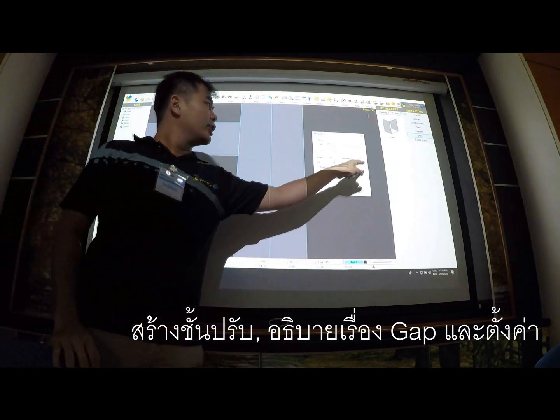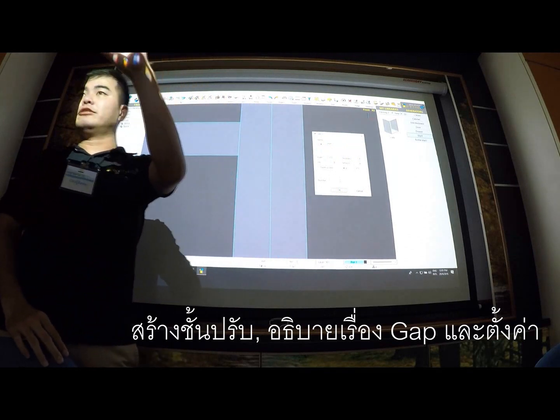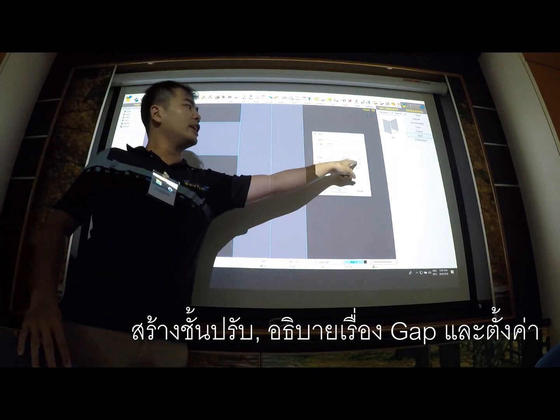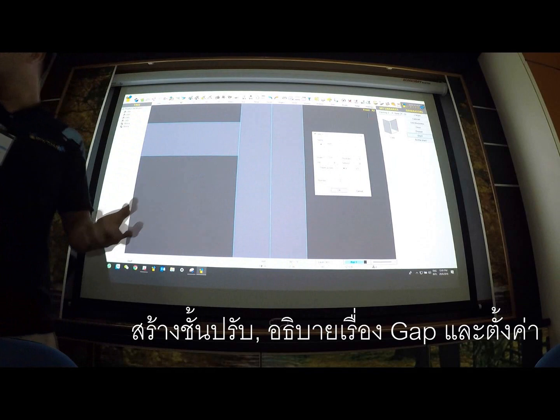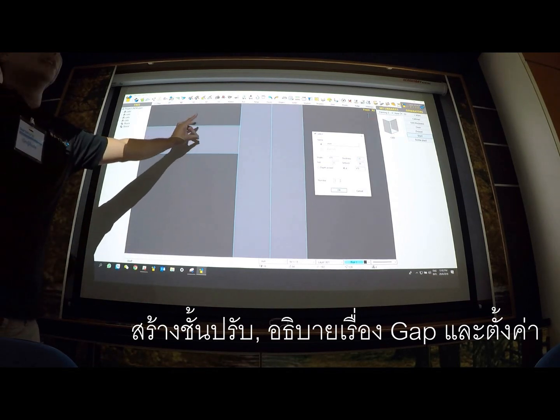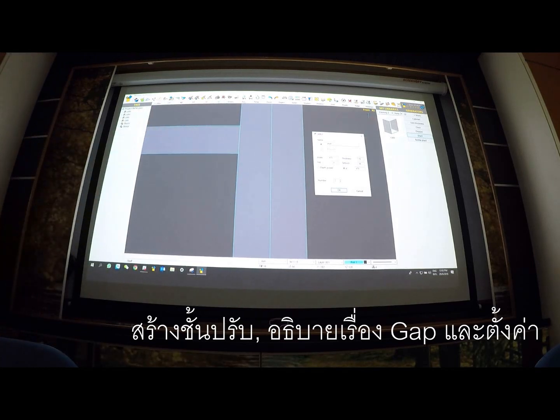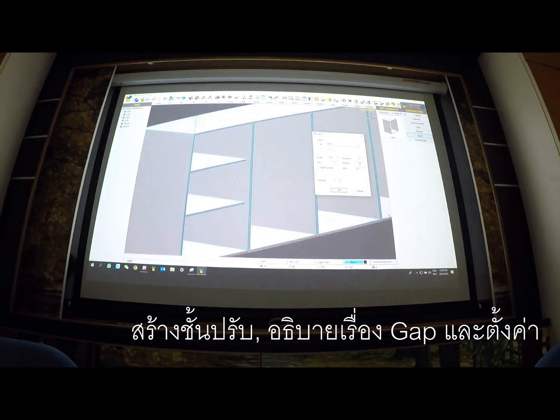Second thing, you can tell Pytha how thick your shelf is. Now it's 18. Depending on you, maybe I can change it to 15. You can see as I change, the shelf also changes to let you see how it is.